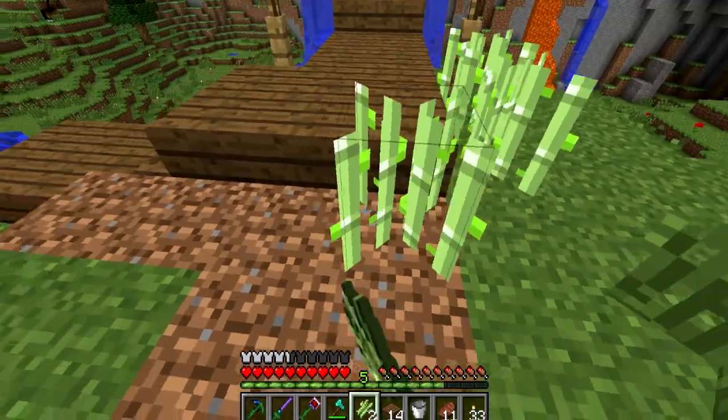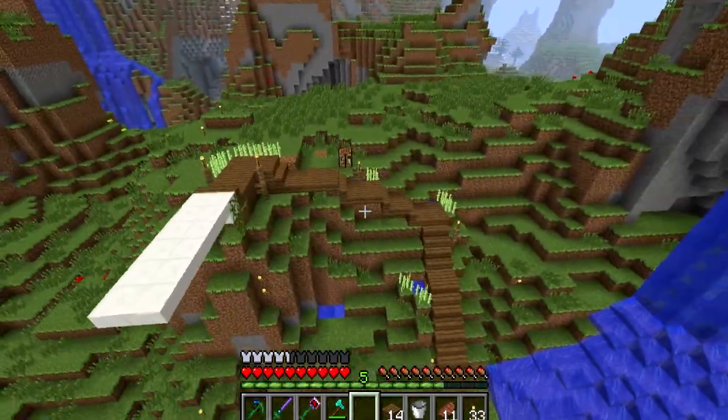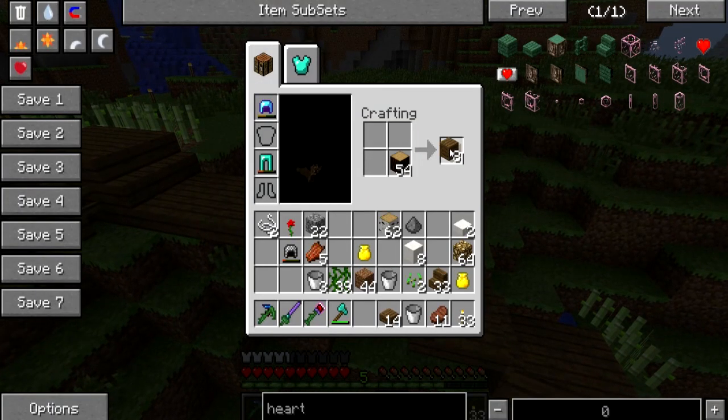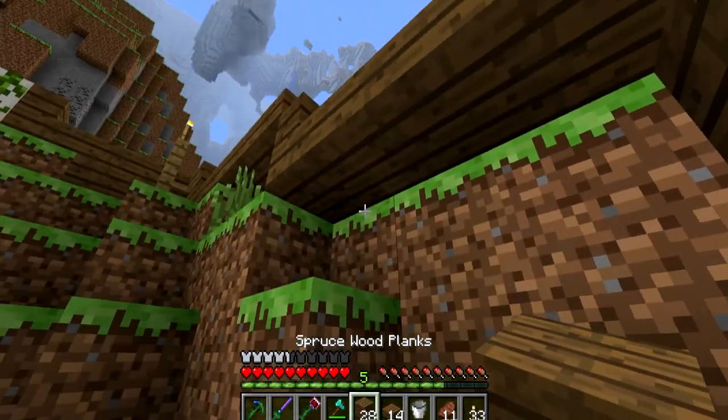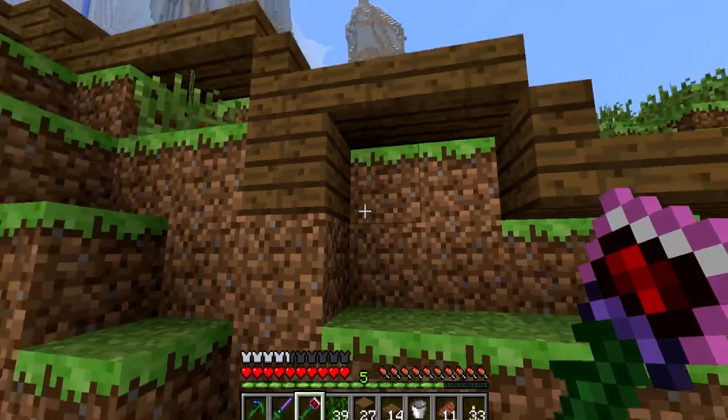Let's throw this stuff. Oh, that's so cool. I'm so excited for that stuff to grow. Is there any way? Can I place... Let's grab some of this. I'm going to place a few thick blocks so that I can put this stuff down.